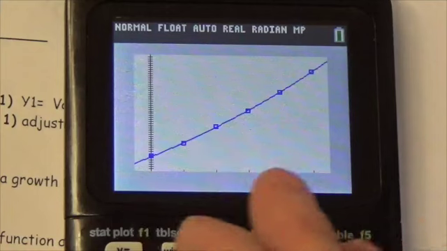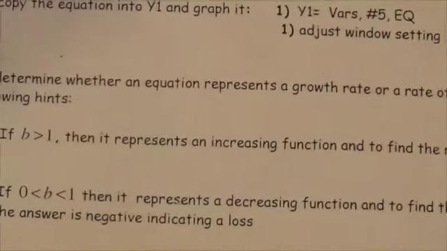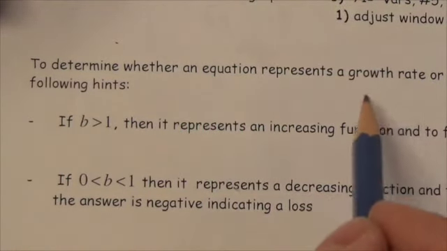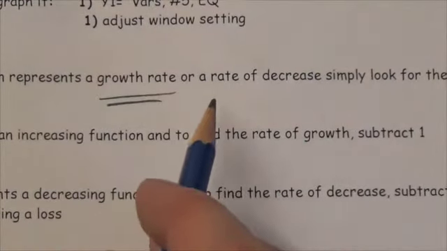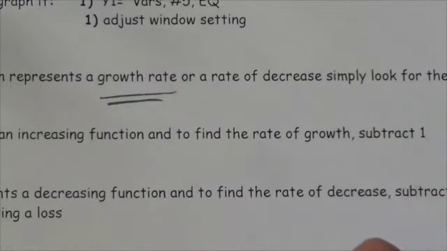So now you've got a bit of an example as to how to do a regression, how to get the equation, how to graph it. Okay. Now a couple other things that you should know about the regression here. When you do an exponential regression and you're asked for the growth rate, that represents the rate of increase or decrease of the population of whatever it is that you're modeling here.